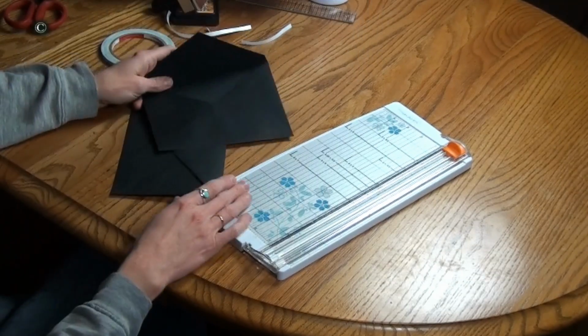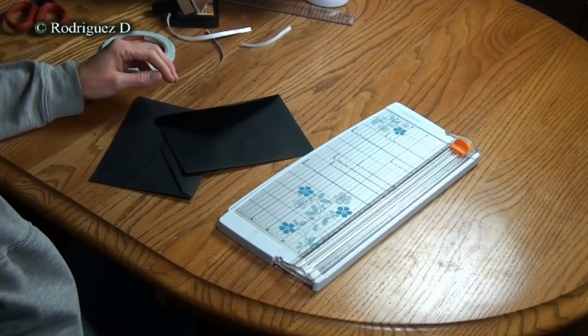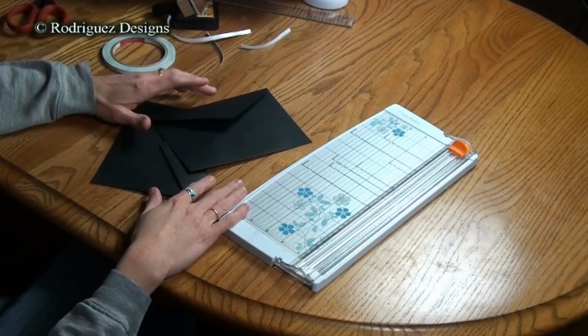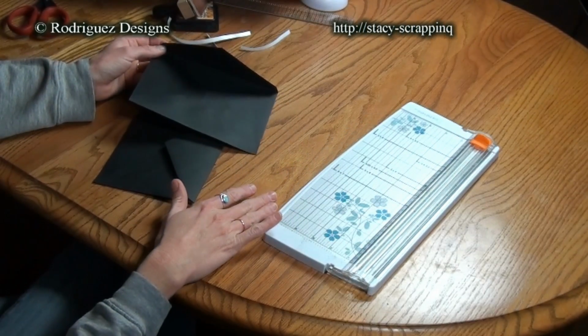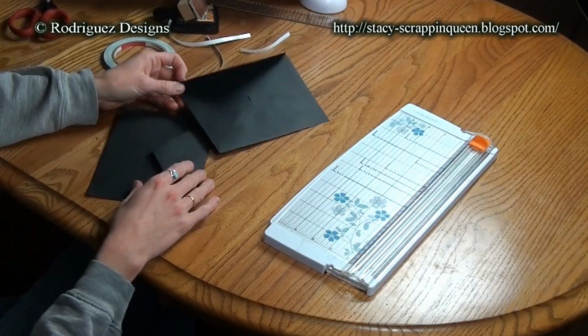Hi everybody, Stacy here with the first part of the envelope mini album tutorial. I'm going to show you how to make three different styles for the pages for the inside of your book. If you want to make 2 of each, you'll have a total of 6 pages for your album when you're done.